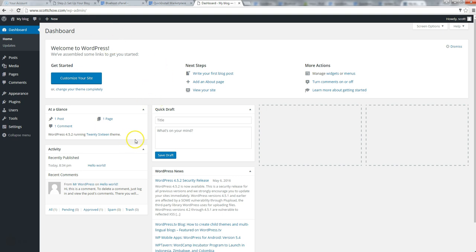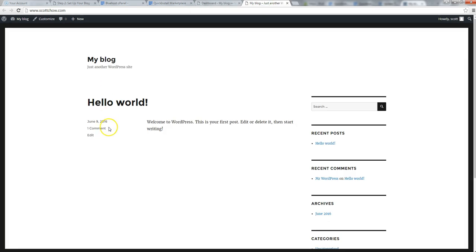So the first thing to look at is this is not what everyone else is seeing. This is only what you're seeing because you're logged in. If you want to see what everyone else is seeing, you're going to go up here to Visit Site, open it in a new tab here. This is what it currently looks like. It's pretty plain, just very basic. So we're going to change that here in just a few minutes as we go through.